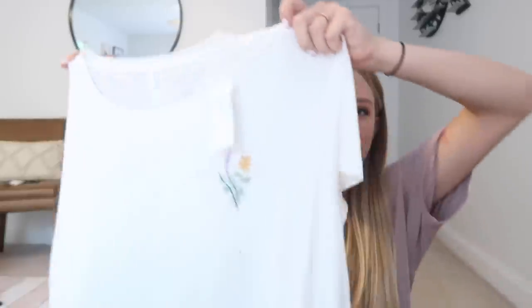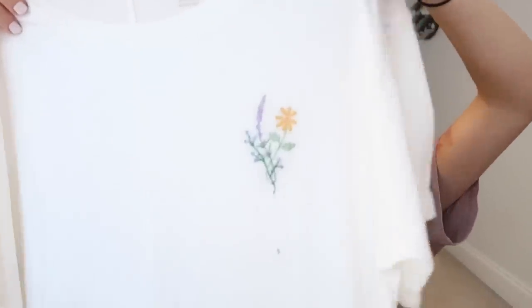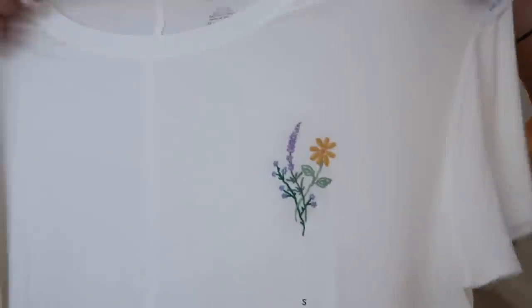And then I got this top. Okay, this wasn't the best deal. I think it was $20, which I still don't want to pay $20 for a shirt. But the reason why I got this is because I've been eyeing this for so long, and it was a little bit on sale, but I didn't get it. I was looking at it and I was like, you know what? I'm gonna regret it if I don't get it. It's literally just the most simple white shirt with this little embroidery on it. I don't know if it will focus on it.